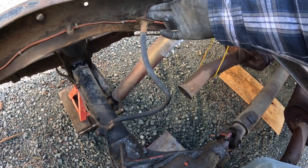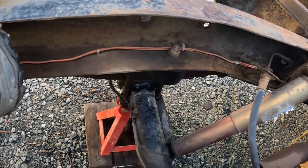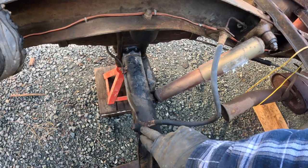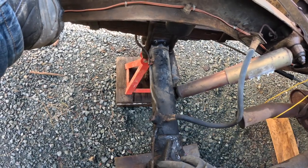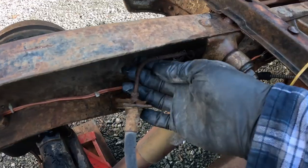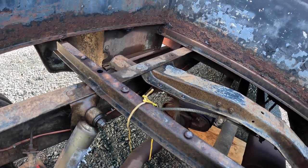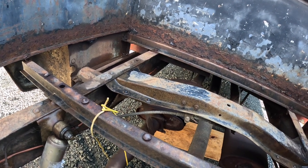Now you've seen the brakes and what condition they're in. Let me show you the rest of the brake system, starting with the flexible hose that goes from the master cylinder along the chassis of the truck to this Y splitter that goes to the left and right side brake drums. The Y is probably going to be in fine condition — I'm just going to cut out the old hard lines and make new ones for the left and right side. Pretty straightforward. This is really corroded — I don't like that at all. I'm going to be replacing the hard line that goes all the way along the chassis to the master cylinder.